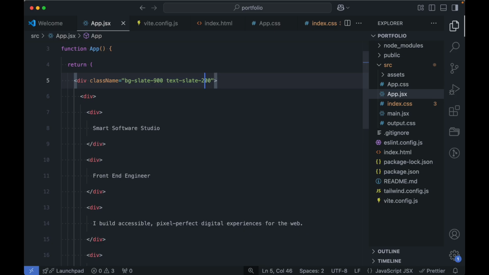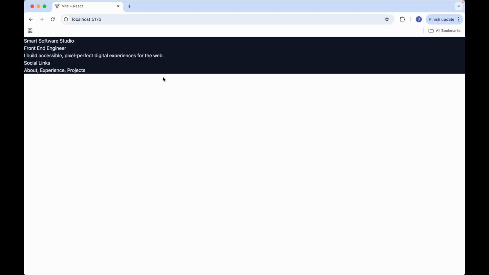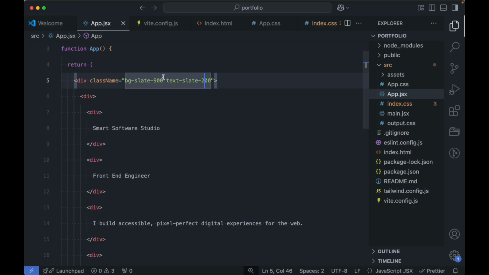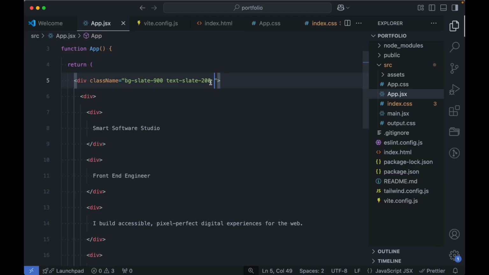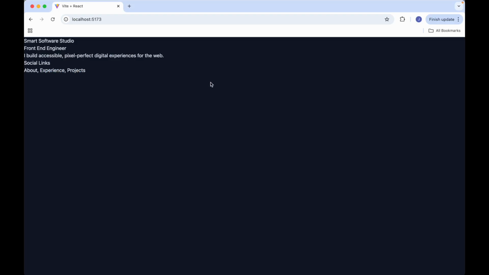And what if I make it 200 instead? Yeah, I think 200 is what I'll be going ahead with. And now the size of this is not the entire height of the screen, so to fix that I'm going to add a class h-screen, and here we've got it covering the entire screen.